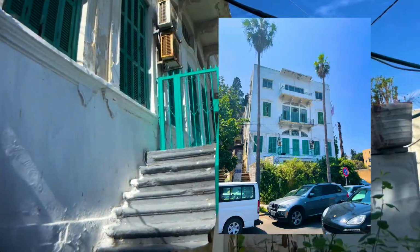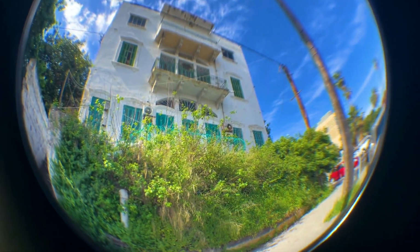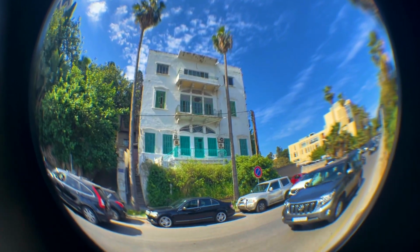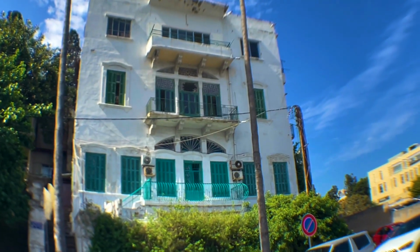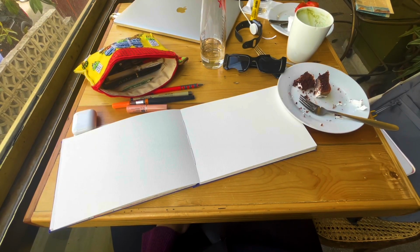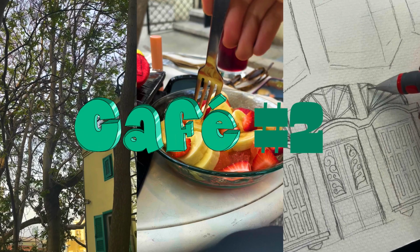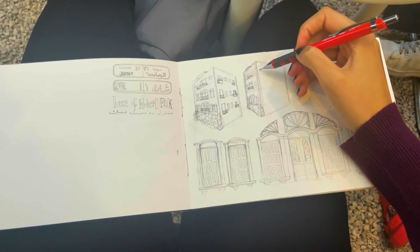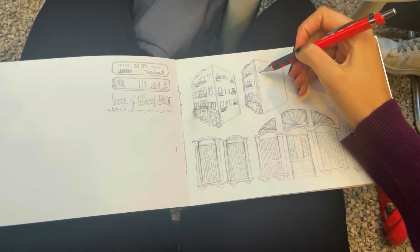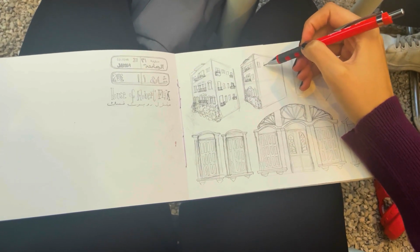Anyway, I tried to get closer to get more details of the house, but then I realized that I don't know if somebody lives here. So I took a step back, took some pictures, and went straight to my sketchbook to study this house. My first stop is this cafe. Immediately started to sketch out the house from different angles. And then I got bored, so I went to another cafe. I started to draw some details of the house, like the first floor, the doors, the windows.